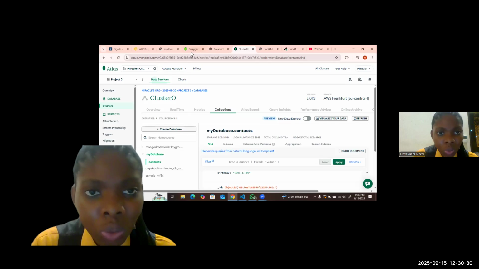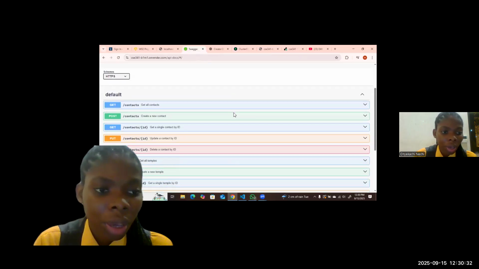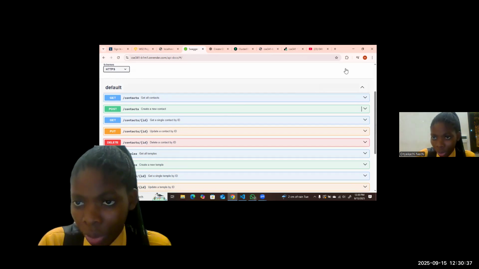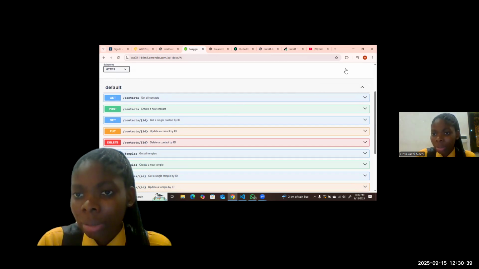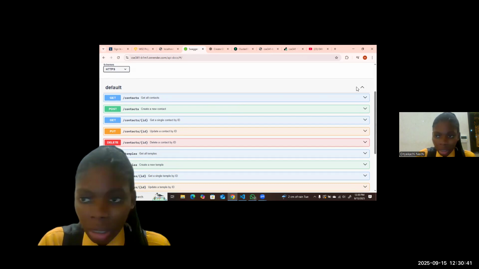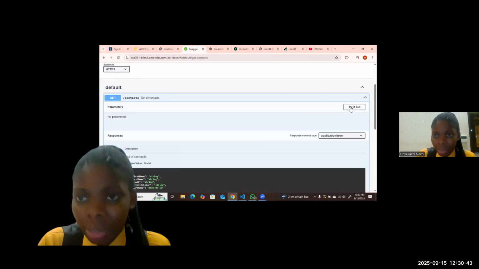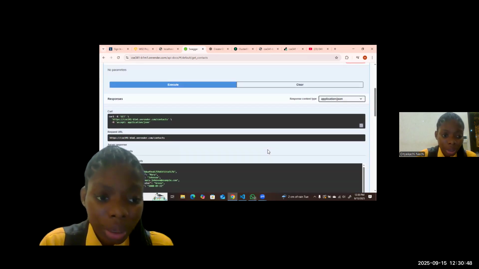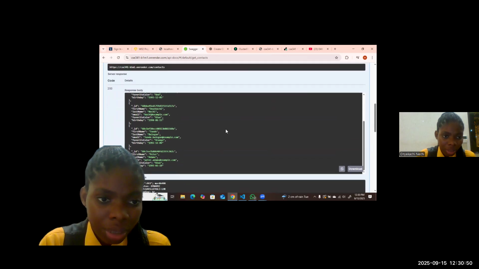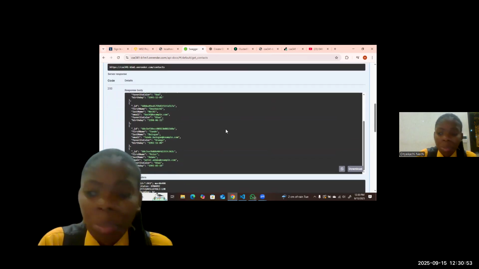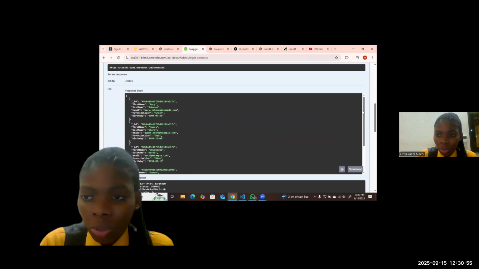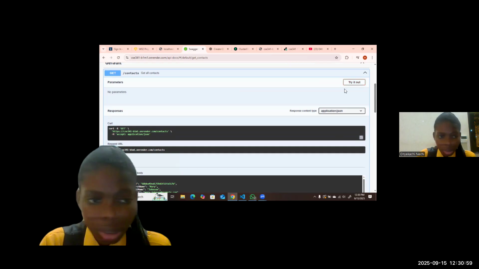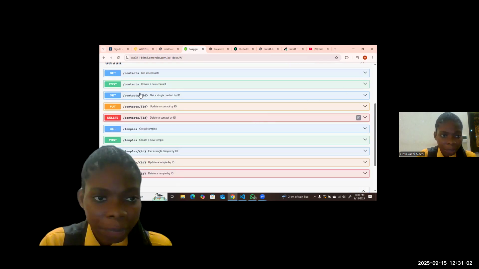Next we'll walk through the functionality. Let's go to my Swagger UI and start from this GET contacts. I'll click here, then say try it out, and execute. It will bring out all my contacts. As you can see, these are all the contact details in my MongoDB. So this one is working perfectly. I'm going to cancel it and close it back.